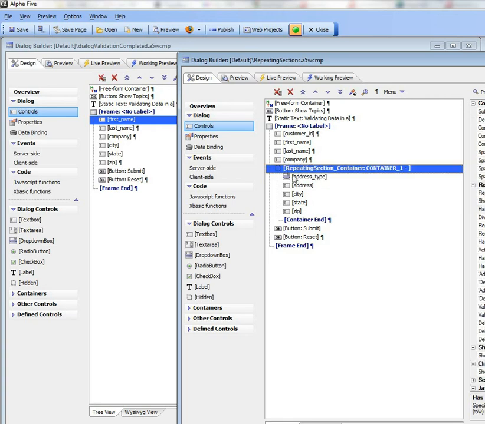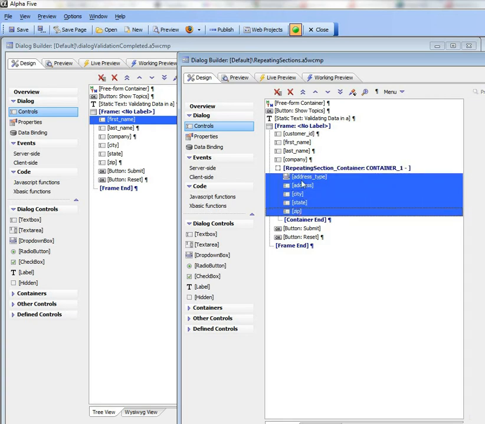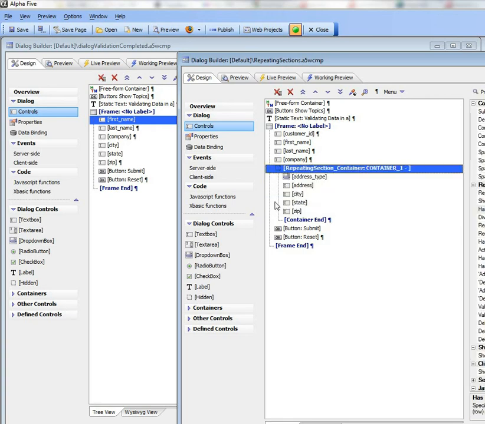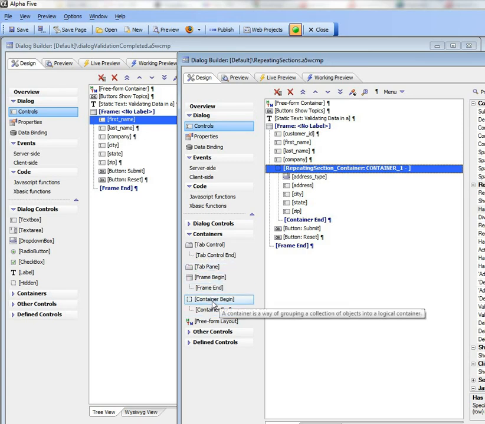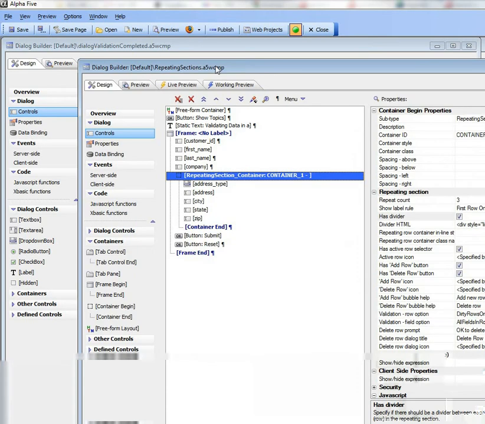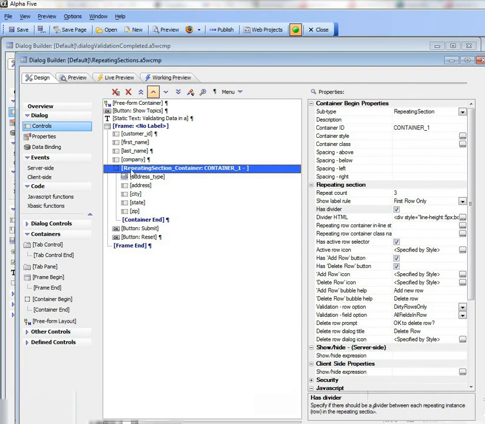Then we've put all of those fields that are in the repeating section inside a container. Inside, you can see here, container begin. Then what we did was we went to the container, and we turned the container from its default subtype of none to a repeating section. Then we changed the number of rows to show in the repeating section to 3.